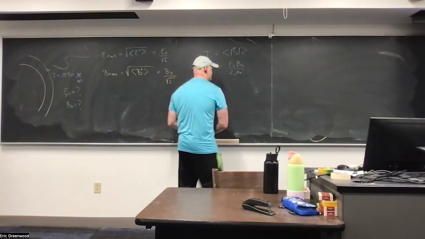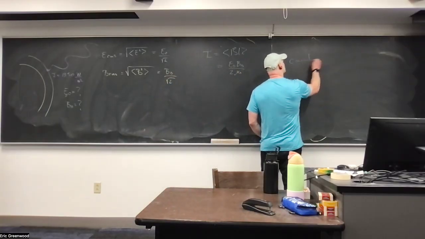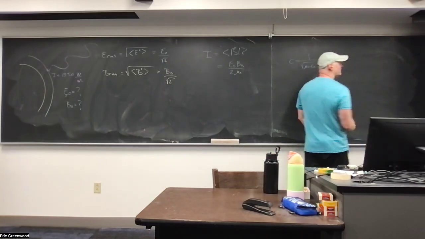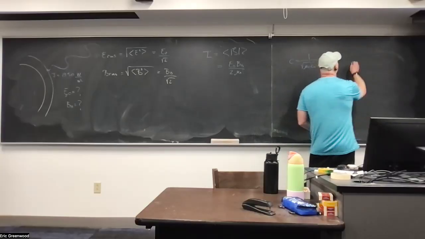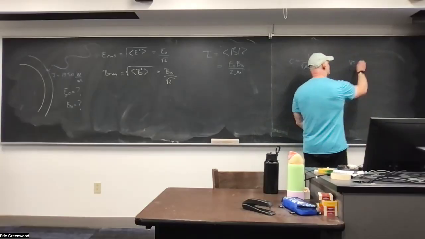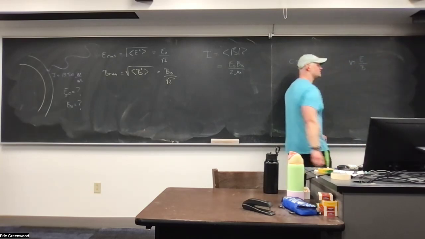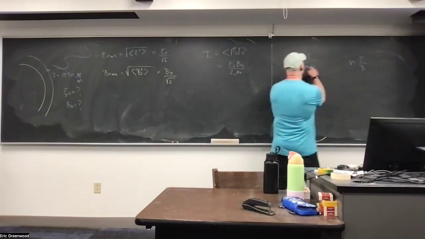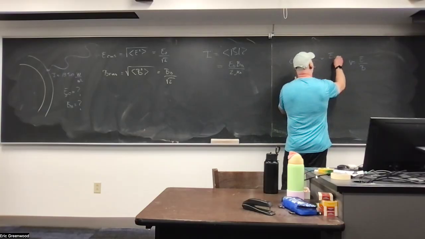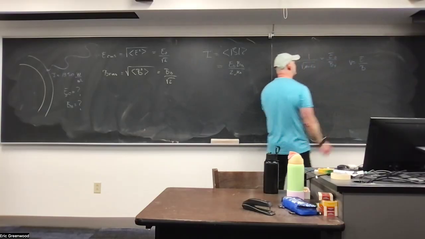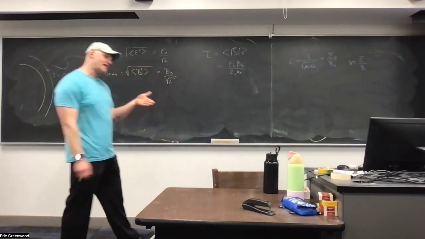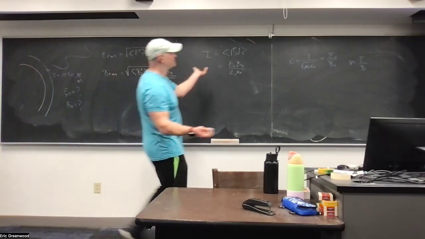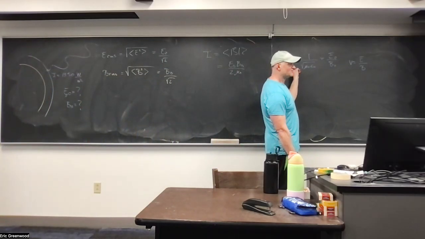But what we do know is that the speed of light is 1 over the square root of mu naught times epsilon naught. But if we use our analogy with velocity selectors as well as the Hall effect, what we always found was that the velocity was equal to the ratio of the electric field to the magnetic field. This is also true here. In this case, the speed of light is also equal to the amplitude of the electric field divided by the amplitude of the magnetic field, because they both carry a sine term, which just cancels out. So now we have 2 equations because we know the speed of light, that's 3 times 10 to the 8th meters per second.